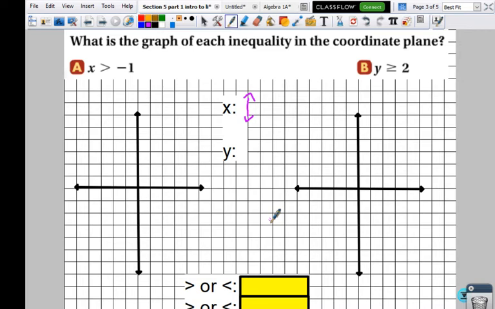If you have two things, like if you had y equals 2x, because you have an x and a y, it's not going to be just up and down, it's going to be slanted somehow. But if it's ever only an x, it's going to be up and down. And I put this line when x is -1. So I have my x-axis right here, and I'm going to put a line at -1 like this. So we just graphed when x is -1. It's always going to be up and down.